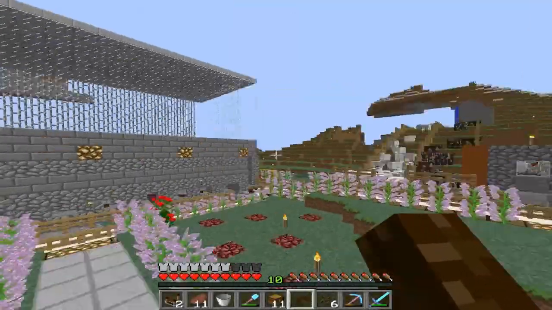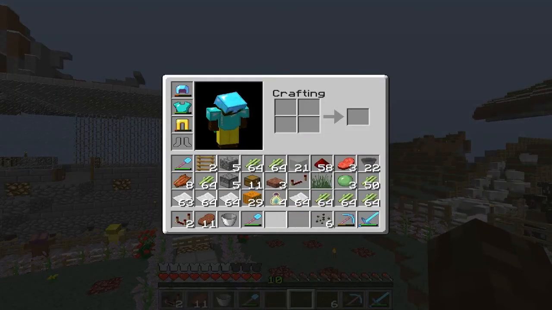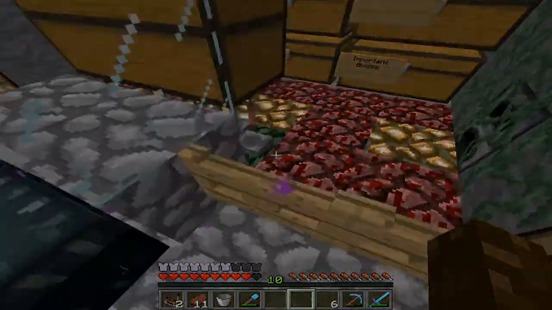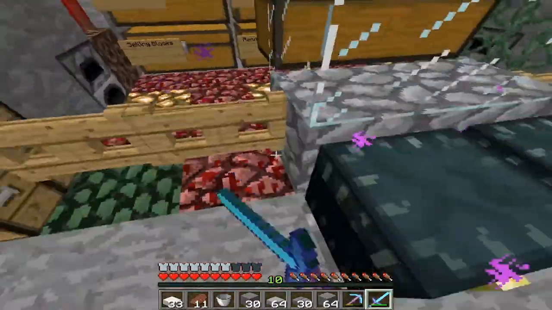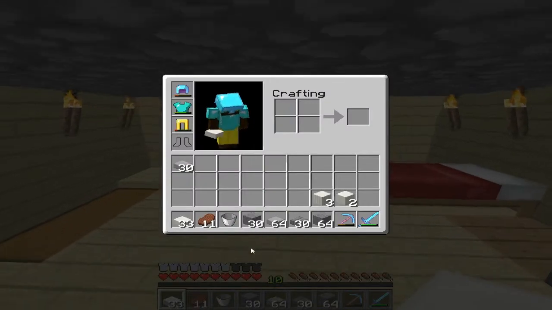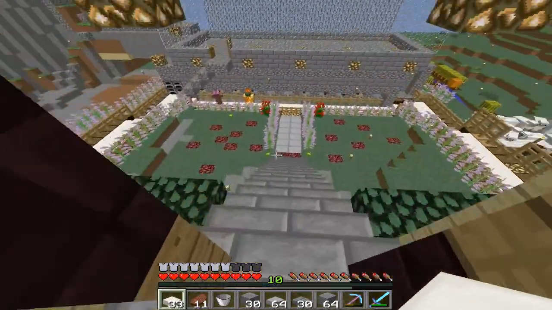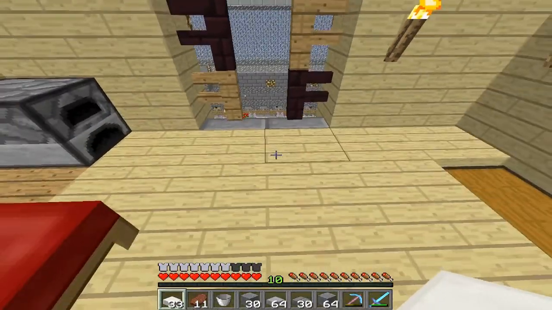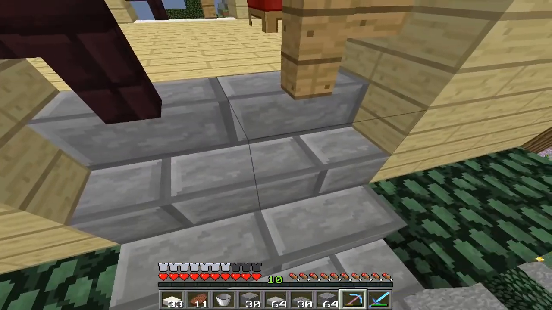Okay, so I'm going to get some resources to start the bridge from here to there. So I will be right back till I get all the resources. So yeah, right back. Okay guys, so I will start doing my bridge from this side to that side. So I will make it with quartz slabs. I'm not sure if I'm going to do it straight from here, but I will probably just do that right now. So yeah, I will just make it from that side.